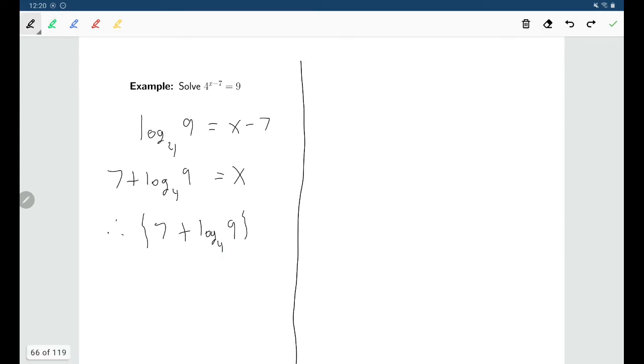So you may find that it's nicer to sometimes, instead of using the log that associates with that base, in this case base 4, you might just use either natural log or log base 10, since those are functions that are on your calculator. So by that I mean, here's my alternate solution. I could take natural log of both sides of the equation.